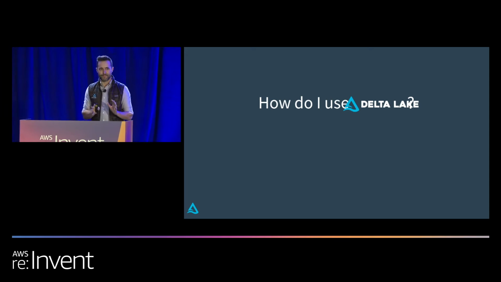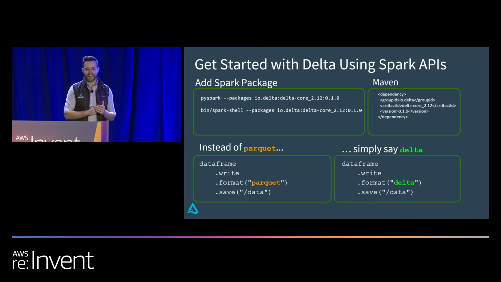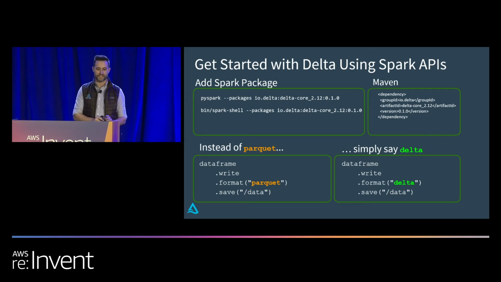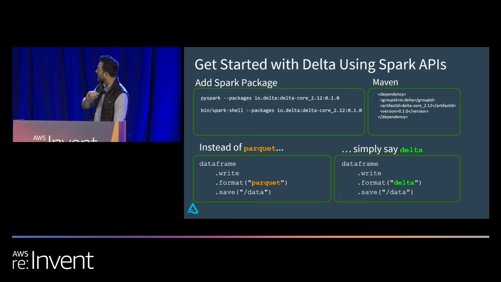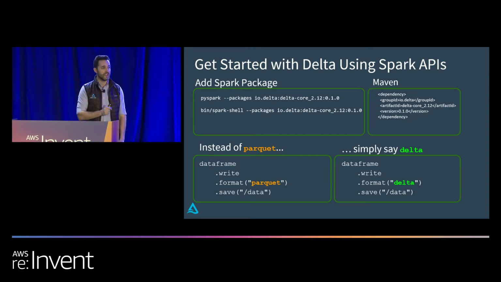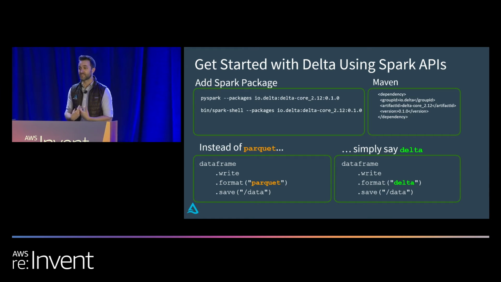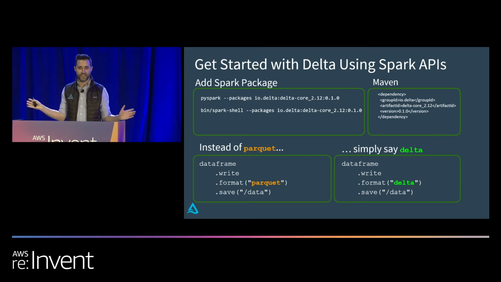So if you're interested, you might be asking, how am I going to use this thing? It turns out it's very simple to get started with Delta. It's published on Maven. So if you have an existing Spark cluster, using it is as easy as using the --packages argument. You can see here over in the corner. That will automatically download Delta and install it on your cluster. It'll update on all the things.